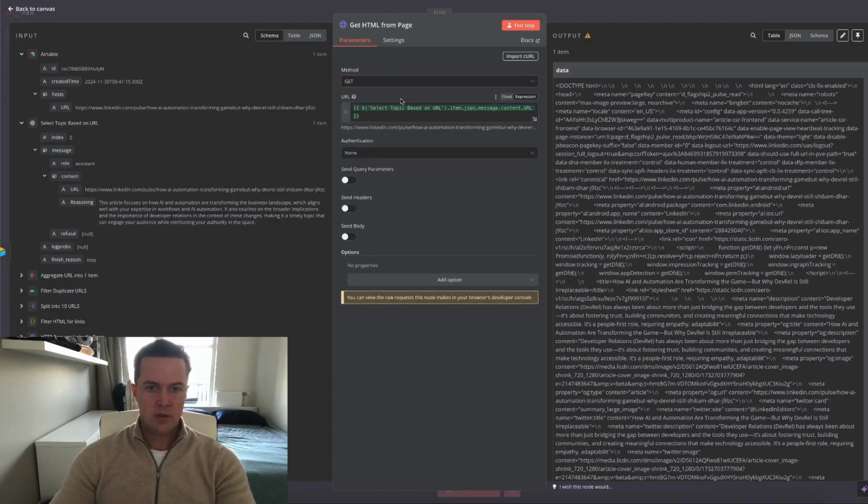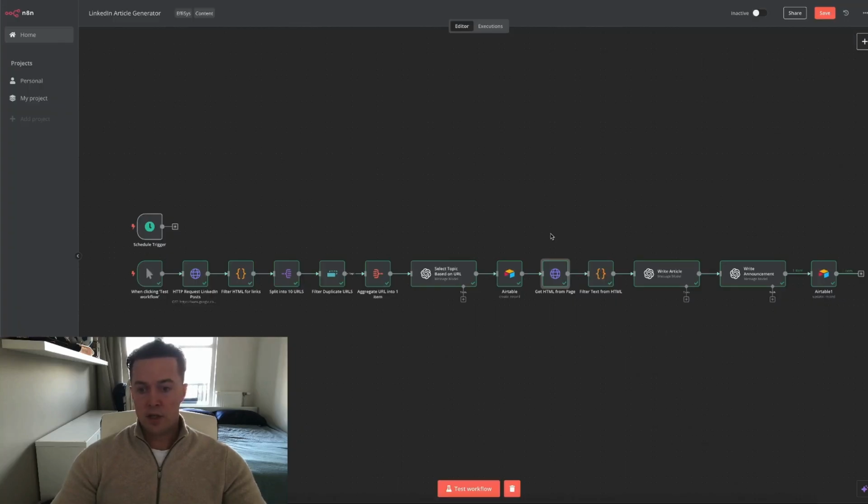So as you can see, once again, it gives you a JSON expression that is variable and it changes based on the URL picked by the ChatGPT node. On the right side, you get the output. Once again, a lot of HTML, which needs to be filtered. We filter it in the next code node.